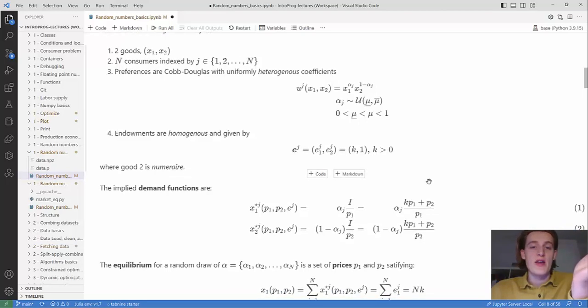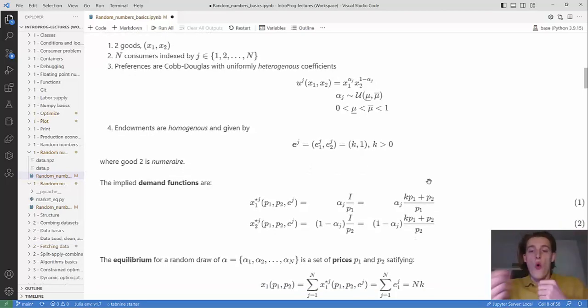To simulate that, we need to draw these agents out, so we can calculate on real numbers, and we want to draw random numbers based on some distribution. So we assume a behavior, we assume that these alphas come from some distribution, but we can't create the distribution without having any randomness.